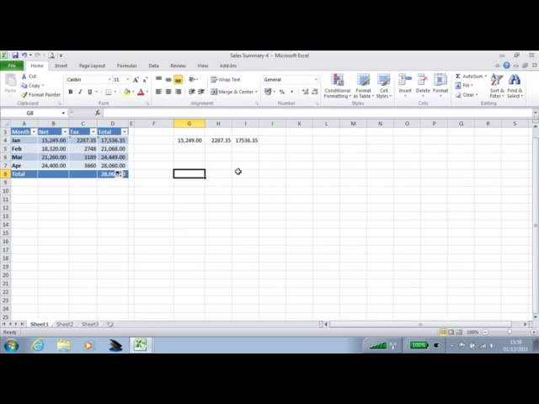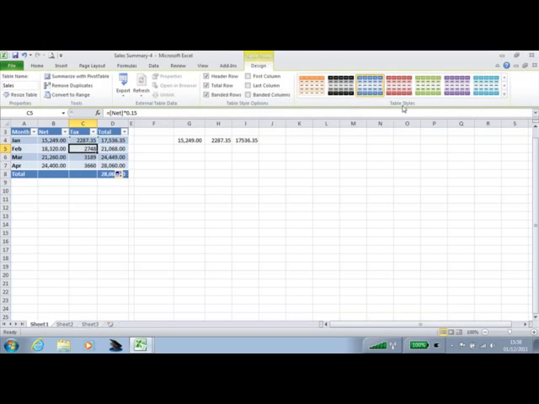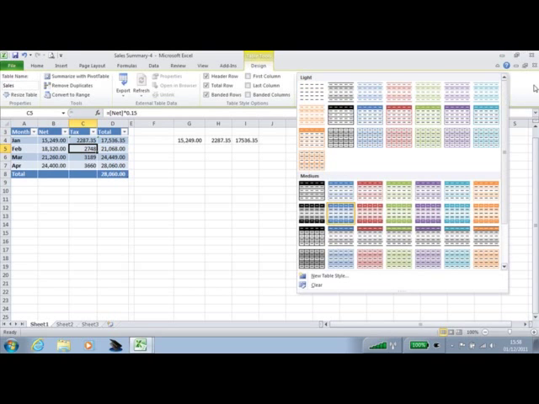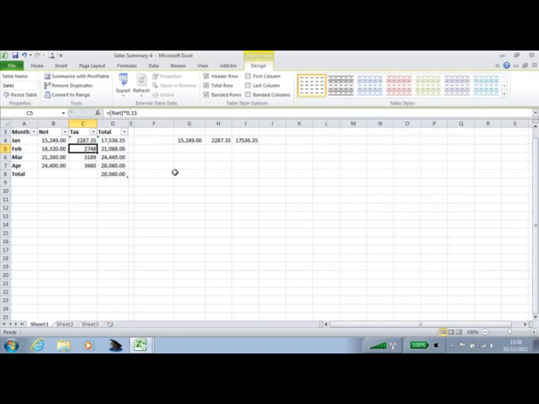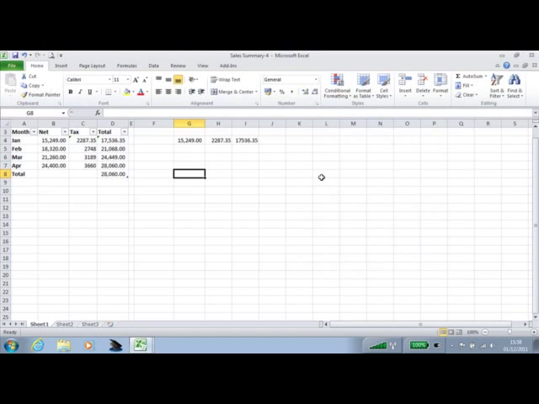Well, let's do that. And you know that a very important thing to do to a table before converting to a range is to remove the formatting from it. So I'll click inside the table and then Table Tools Design. In the Table Styles group, I'll bring up the gallery and I'll click the None style, and all of the formatting is then removed from the table.